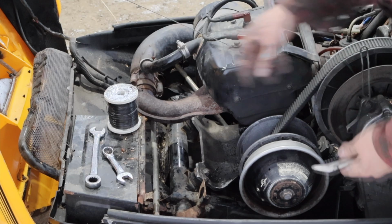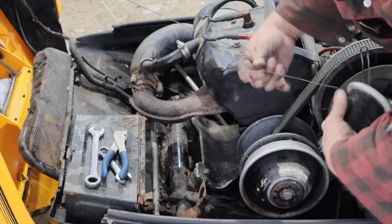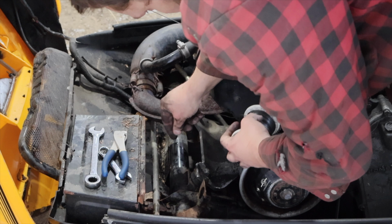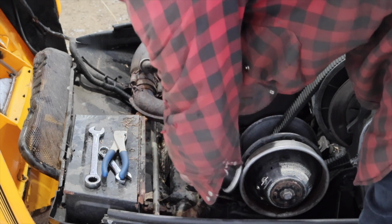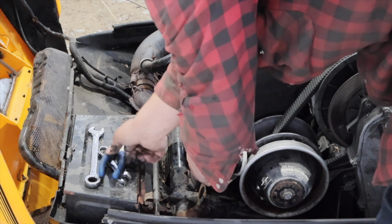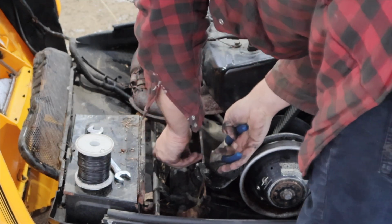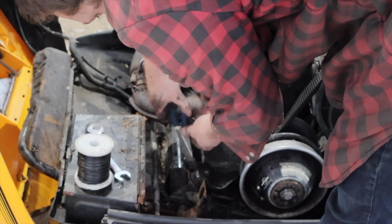What we're gonna do is tie wire it for now. Mainly I just want to see if this thing's worth saving. And the way it's running and riding right now, without any ability to hold the engine down, I'm thinking that it's maybe not the best for it. So we'll just get the engine held down securely, and then we can ride it around the yard quick and just make sure it's worth saving.